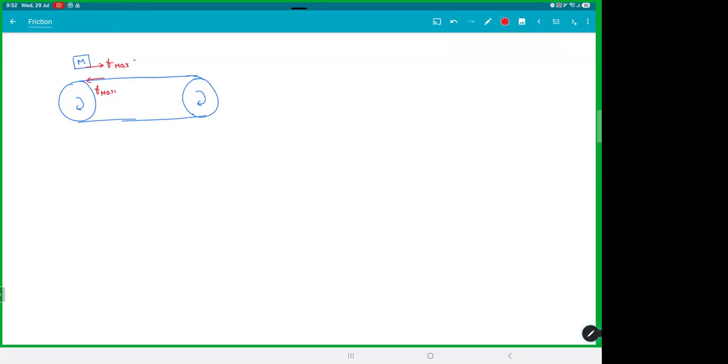Anyway, this F max will be mu mg and this will give you an acceleration. So F max is equal to mu mg is equal to ma. You don't need the mass. So a is equal to mu g. Mu is given as 0.2, so acceleration is 2 meters per second squared. That is the best thing. It means you drop a coin or you drop an elephant, they accelerate at 2 meters per second squared. Then what?